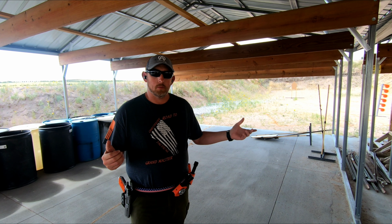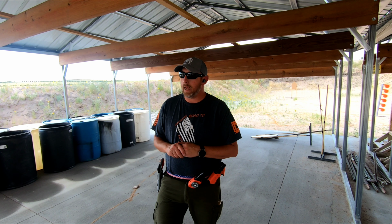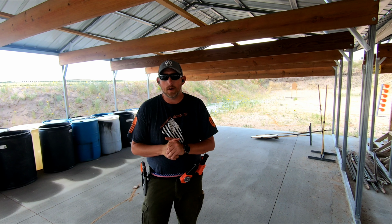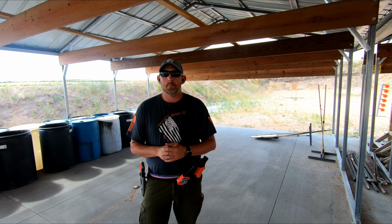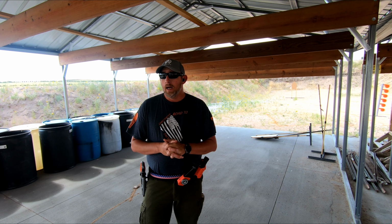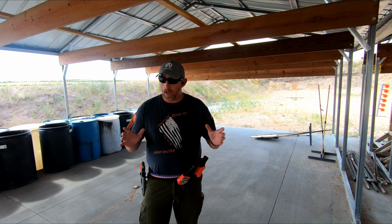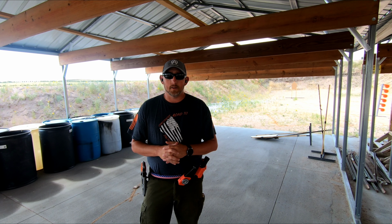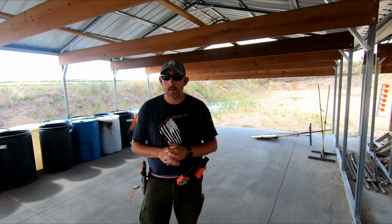That's something I've always struggled with, though. So my focus today is I want to figure out how I need to grab the gun. I want to figure out how I need to pull my trigger in order to keep those hits inside of the A and C zone. If I can keep them in the alphas, great. Basically, I just want them in Alpha Charlie. I don't want any deltas, and I don't want any mics.